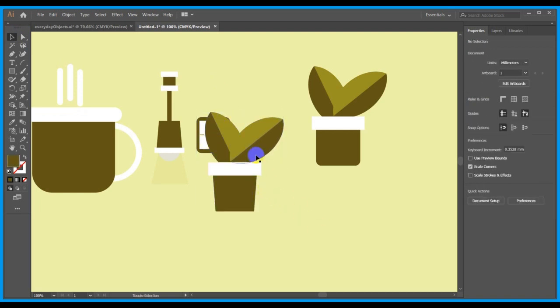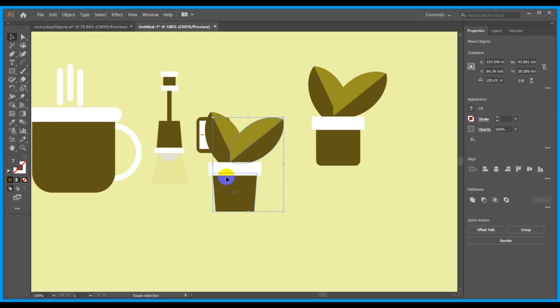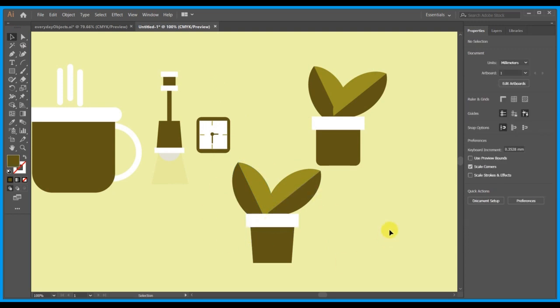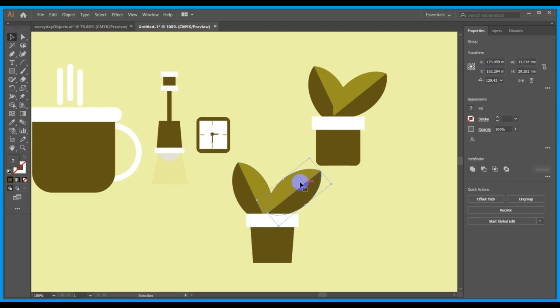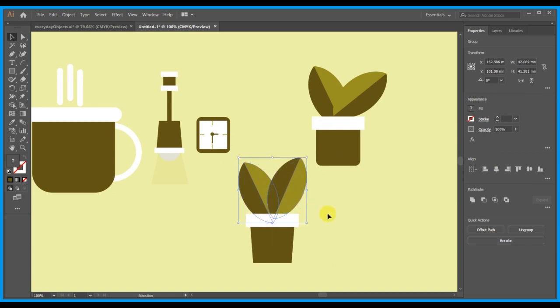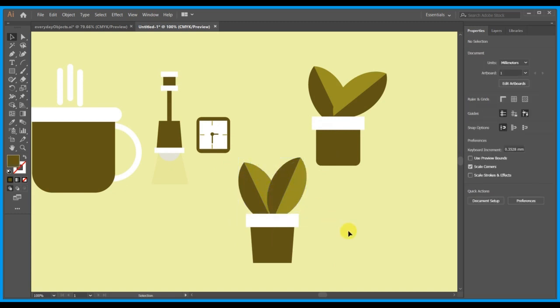Let's see what we can do with our flowers. Let's multi-select. Oops, let me bring this one here. Let's multi-select, and then I'm going to try to reflect this or change the position. Let's reflect, and rotate it, and see, still the same. I want the shade, and then position it well. If you like it this way, then it's okay.